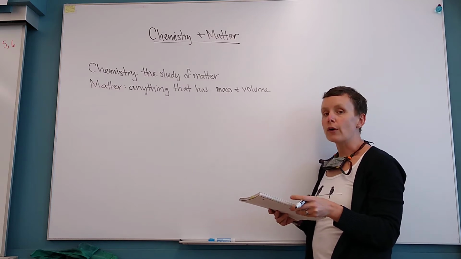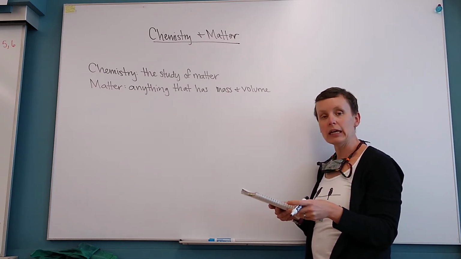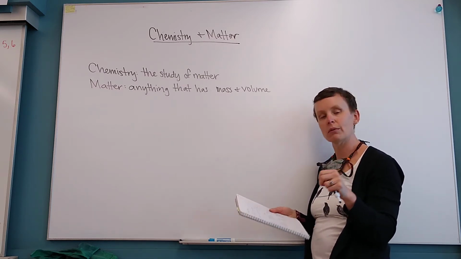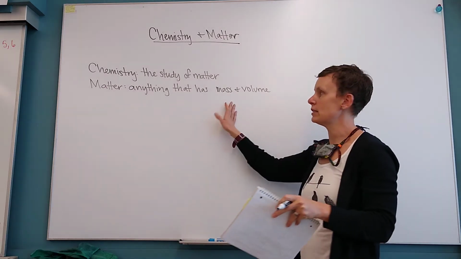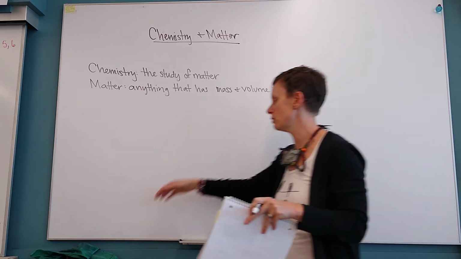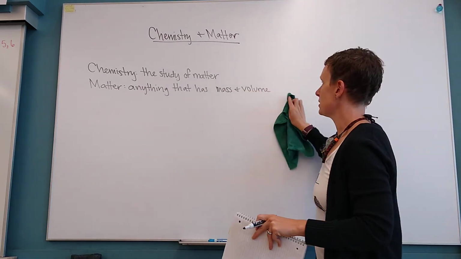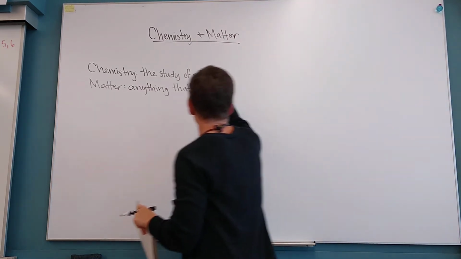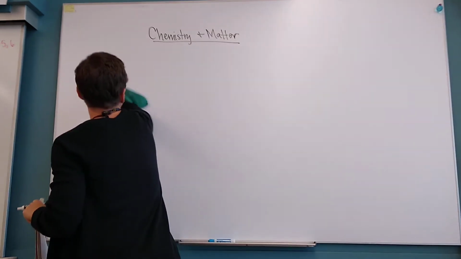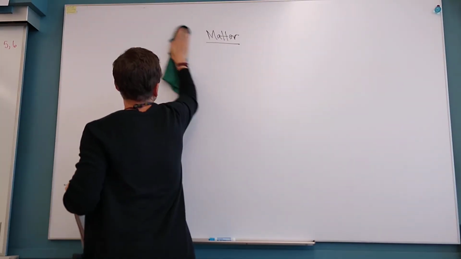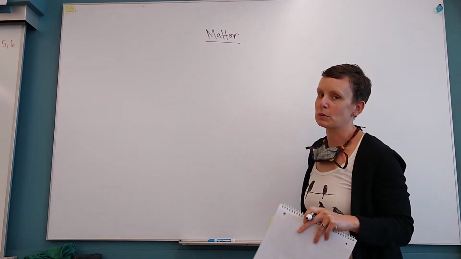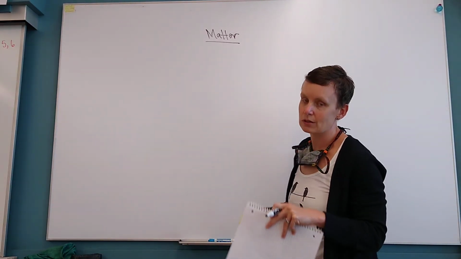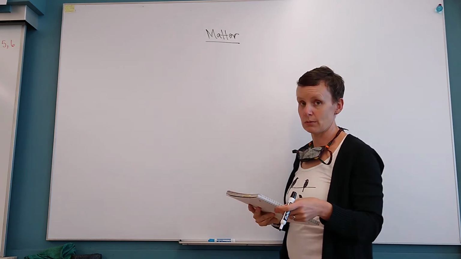Okay, we're going to make a flow chart for matter, and we're going to split it into 2 main categories, and then we're going to split each of those categories into 2 more categories. So I'm going to erase these 2 definitions. If you need to pause the video, do so. I'm going to erase these to make room for the flow chart. Again, if you're confused about where you're supposed to be writing these, they should be in your notes so that you have them for the test and you can use them on the test.